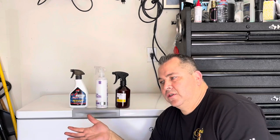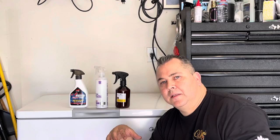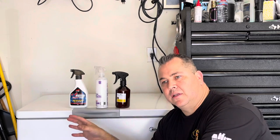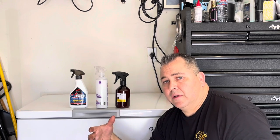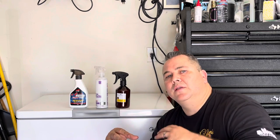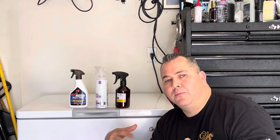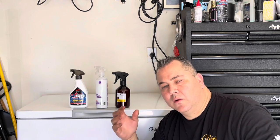The soap trick. What do I do with the extra soap that's always left in my bucket? Well, the key is you're using multiple wash mitts, you're washing different panels, and you're setting those aside. You're never reintroducing the dirty wash mitt to that bucket. So when you're done washing your car, you have all this clean, soapy water. So you pour that into your foam cannon and you use it on your next wash as a pre-rinse, pre-foam, just to kind of knock everything down, saturate the panels, you know, get the dirt soft before you rinse it, and then you foam it again and wash it. So not a bad way to be more efficient, make the products stretch and last longer, and your dollar last longer.